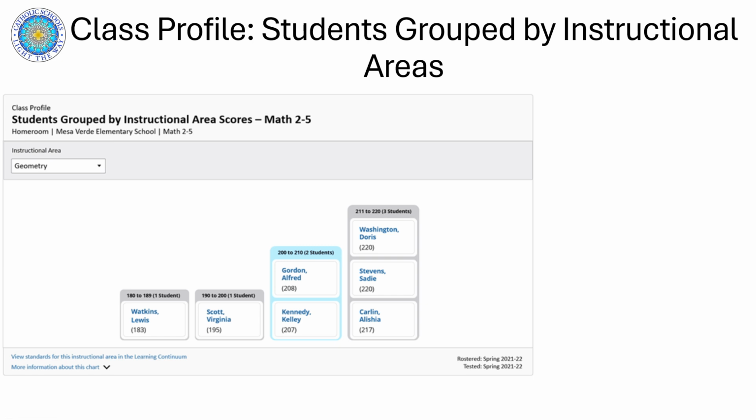We will look at the learning continuum in a few more slides, but this can be very helpful in looking at what these students in these specific groups are ready to learn, what extensions can be used, or what remediation needs to be taken based on their RIT scores. These groupings of students can be used for small group instruction and differentiated approaches to instruction, and alleviates the need for the teacher to have to group them by themselves.